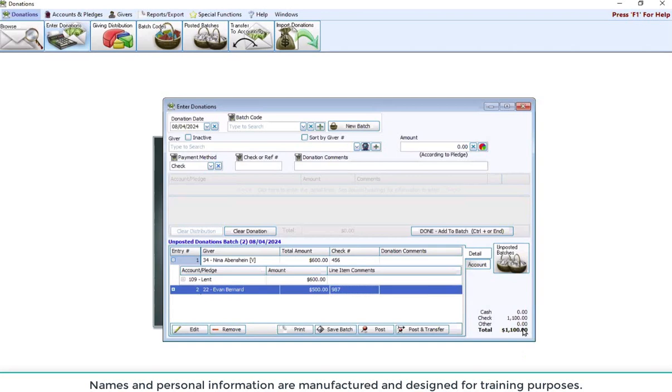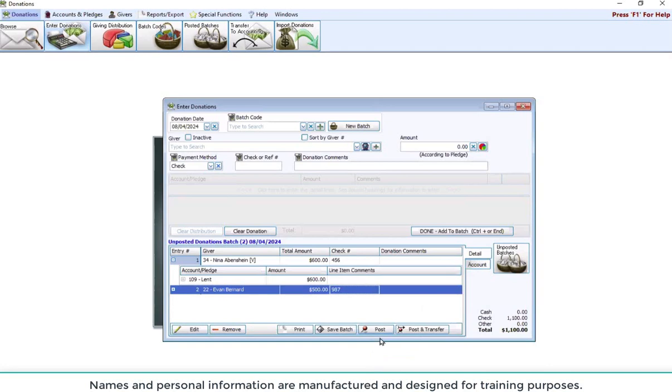Right. Once your batch is complete, you have two options down here. You have a Post and a Post and Transfer. If you use the accounting module and you want to be the one to transfer the giving to accounting, hit the Post and Transfer. Not only does that post this batch and create the transactions, it then will open up the Transfer to Accounting screen automatically, and then it will allow you to hit the Post button to send it over to accounting. Okay.